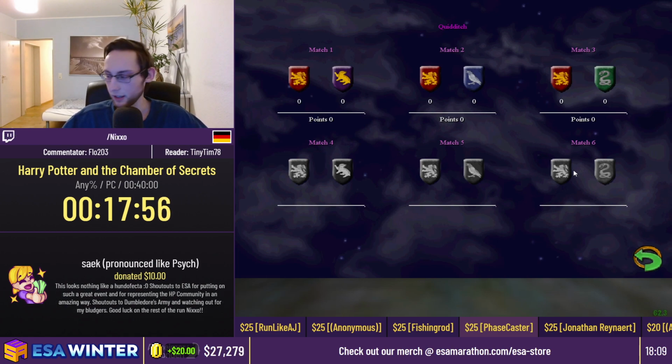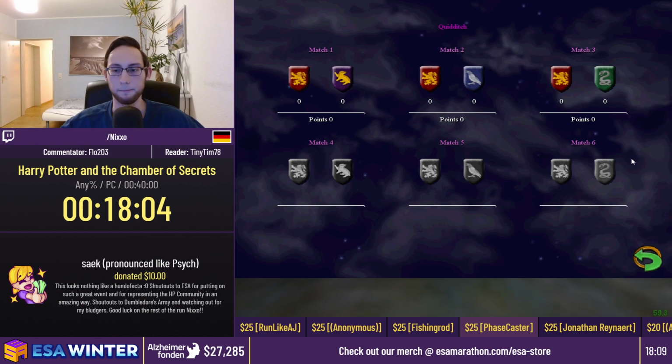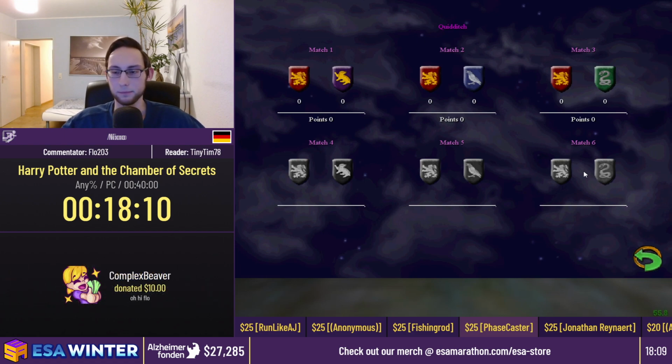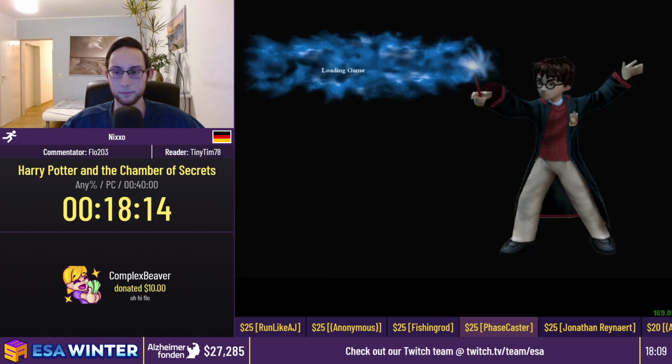Yeah, so I will explain this glitch. Basically, this is the second way that we have of skipping a spell challenge. The interesting thing about this game is you don't actually need to finish the levels in order to progress in the story. You can leave them as soon as you enter.